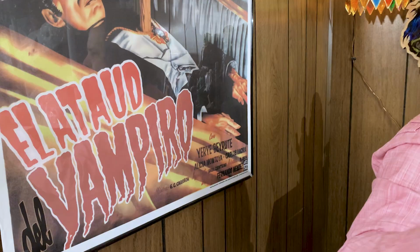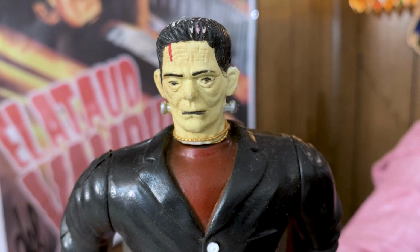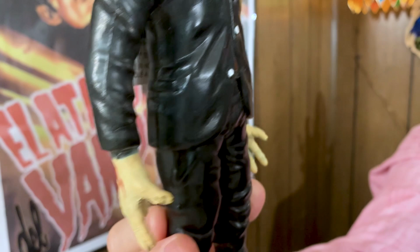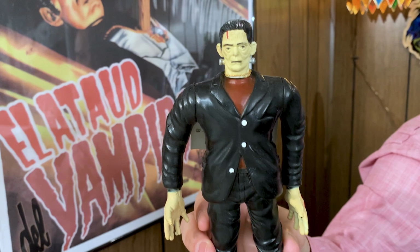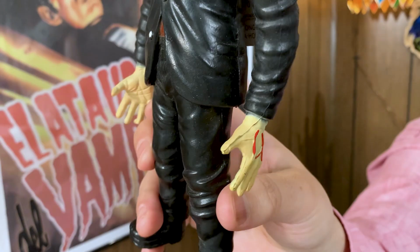I mean, compared to this Frankenstein, look at that. And I think I said in the other video, you can see he has almost tentacle-like arms, long arms, and huge hands. Well, I think he is modeled off a Sakuda Japanese vinyl model kit that does actually look a lot like this. It's more refined than this. It's not exactly like this, but you can tell that's where they got the idea for this sculpt, from that Japanese model kit. It does have long arms and oversized hands like that.